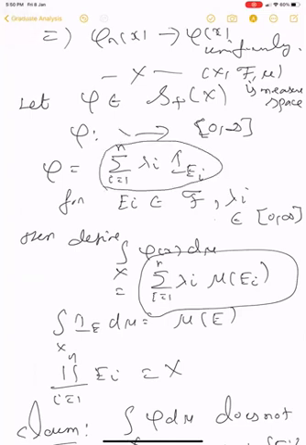So in the definition, are you assuming lambda_i is to be non-zero? No, no need. Lambda_i can be anything between 0 and infinity. It can be 0. But what if lambda_i is zero and mu of E_i is infinity? We have to assume 0 times infinity is 0. Good point. So 0 times infinity equals 0 for us. Even lambda_i can be infinity and the measure can be 0. That's also possible, so then also it is 0. There may be a set of measure 0 where phi can take the value infinity.